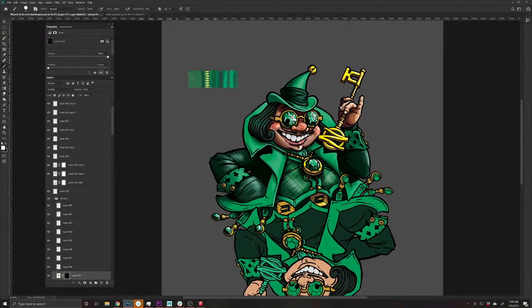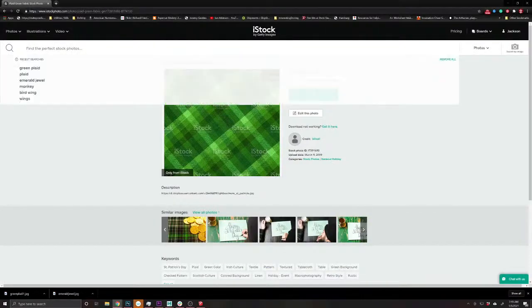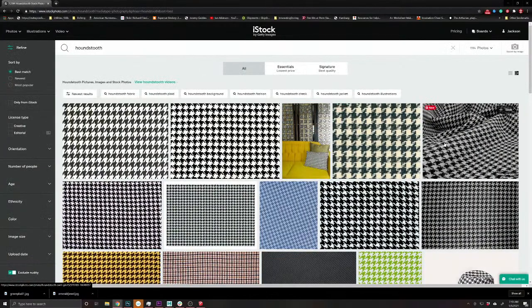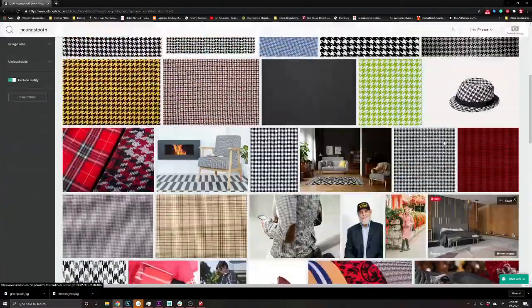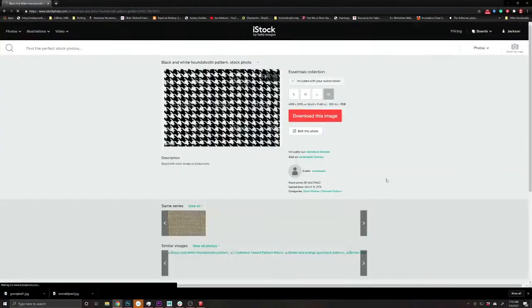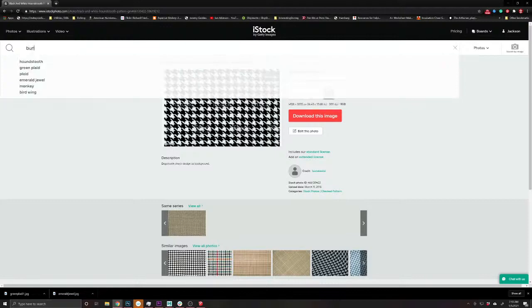Yes, I love that. That is very nice. All right, let's see if we've got, I'm either thinking burlap. Let me just see here. Houndstooth. This may be too busy, but I'm going to give it a shot anyways. No, I'm not. I'm going to go burlap.